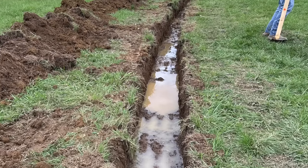And then we got it dug, and then we met the code, and you guys dug the pipe in, and we're ready to go as far as the pipe from the pole all the way up to the transformer. That's already completed. We don't have to worry about that anymore. The only thing that's left is the pipe that goes from the transformer to the home. But we couldn't dig that up because we had a bunch of other trucks that had to come and do a ton of work around the home. So that is going to be in a further video, the next episode. We can't come at you guys with so many different things. We've got to kind of break it up so that we don't get lost.